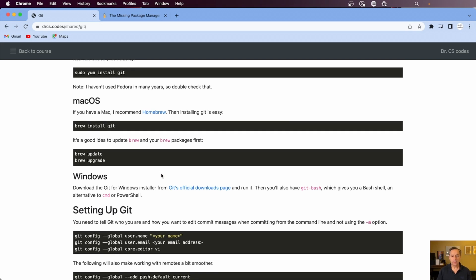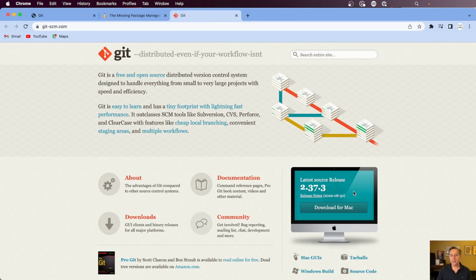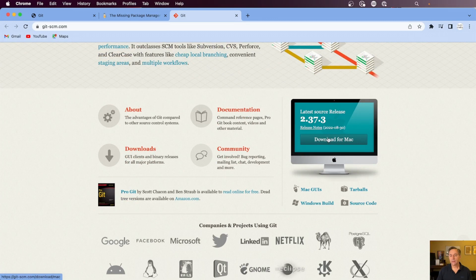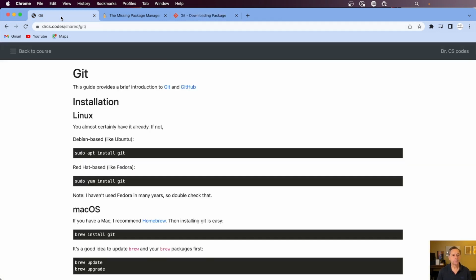Now, to install Git on macOS, the recommended approach is to use Homebrew. If you go to the Git website, you'll notice that the download link takes you to instructions for using Homebrew. As I explained before, whenever you're installing software from a particular vendor, it's good to use that vendor's recommended approach. Python provides an installer, so we used Python's installer. The Git maintainers recommend to use Brew if you are on macOS. So that's what we'll do for Mac.